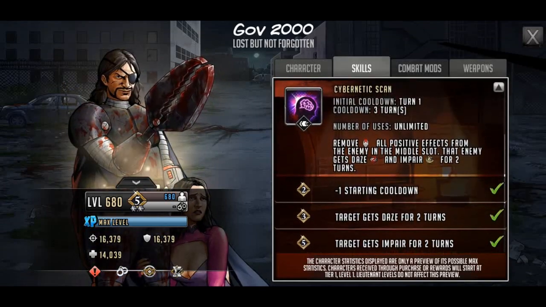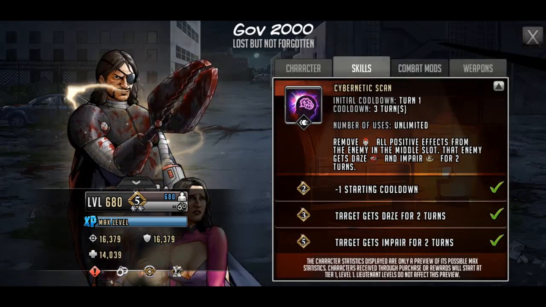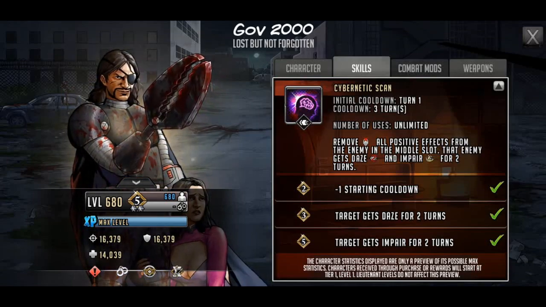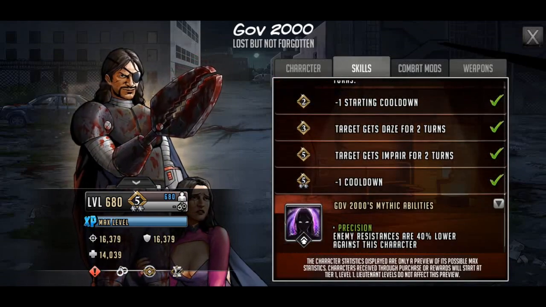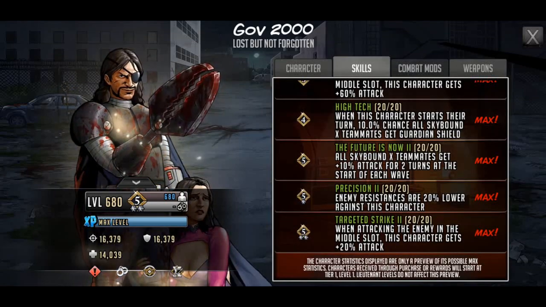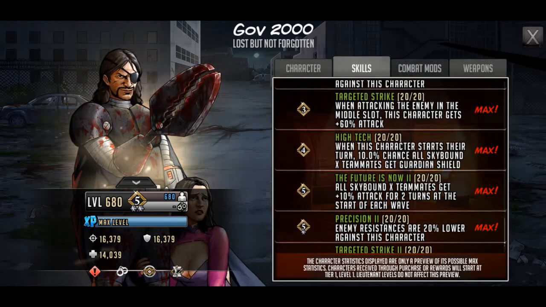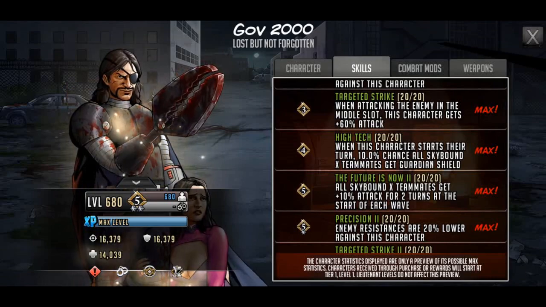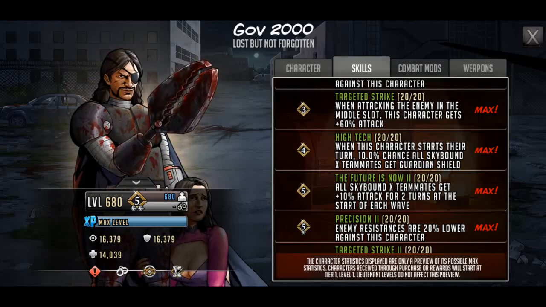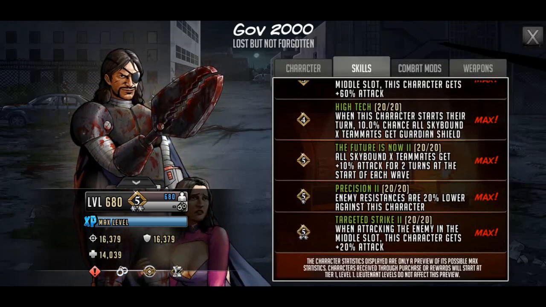Minus 1 cooldown on his signature, so it goes from 4 turns to 3 turns. That's pretty much irrelevant. Like, whatever. That's irrelevant in my mind. When attacking the enemy in the middle slot, this kit. So it's just more. I mean, it's 80% attack now, but yeah, it's whatever. That whole middle thing triggers me with him. I'm not gonna go into that right now. So yeah, Gov didn't get any real help in my opinion.